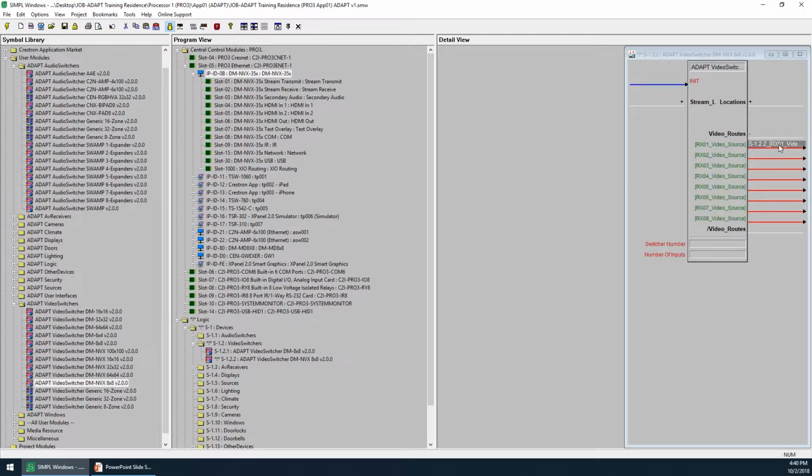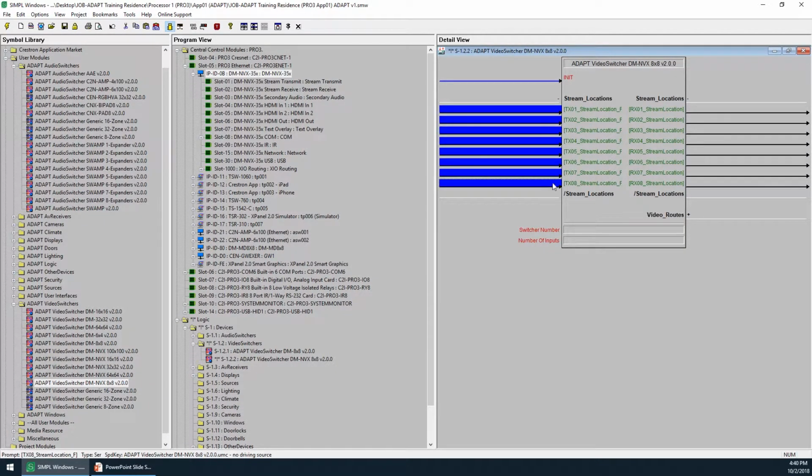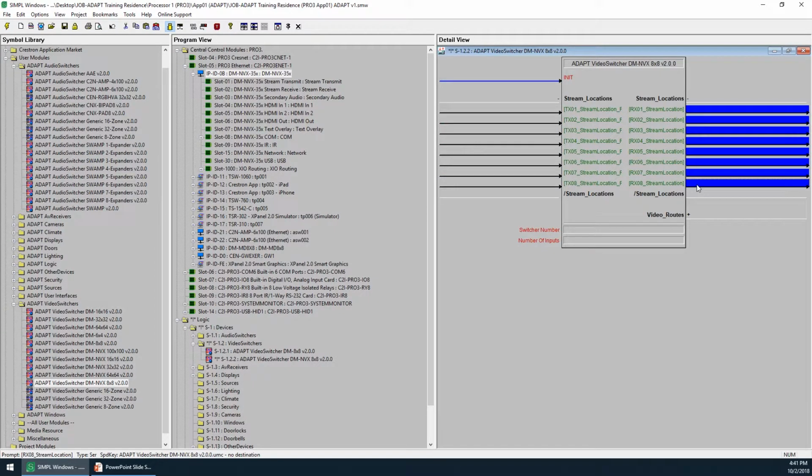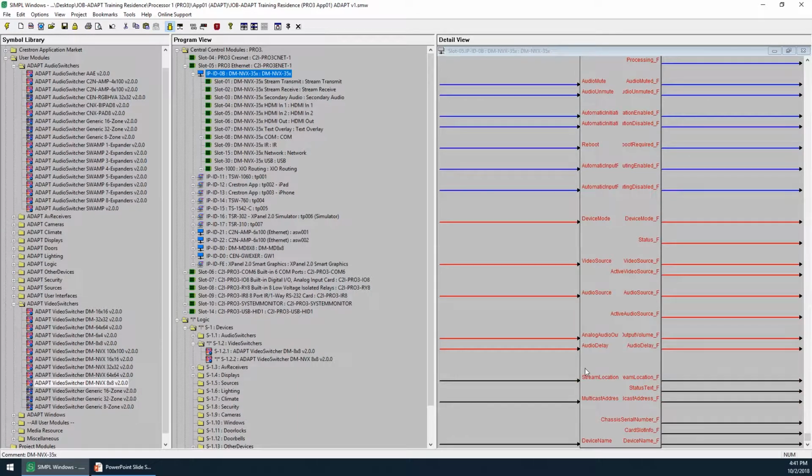And so what our module also allows for is for you to utilize these stream locations. It essentially takes all your TX stream locations, so essentially where are your transmitters streaming to, and then a place for you to hook in your RX stream location. So what is the stream that your receiver should be decoding? And the way we can find these signals is if we double click on our NVX device header here, we have those stream locations coming in and out of our symbol here.